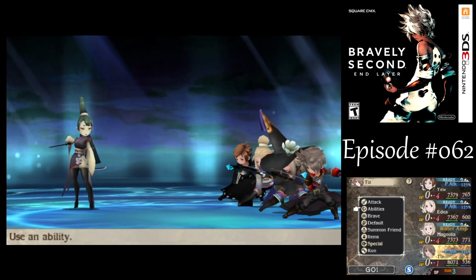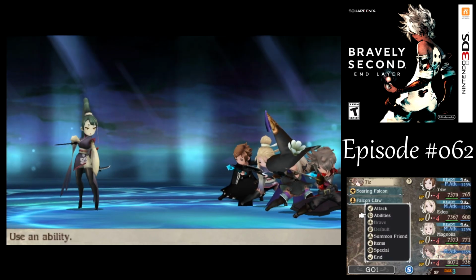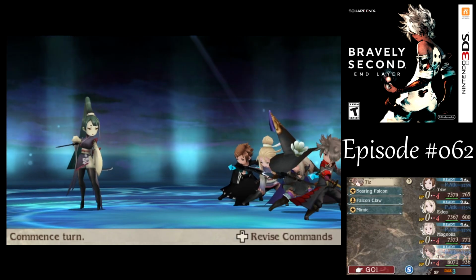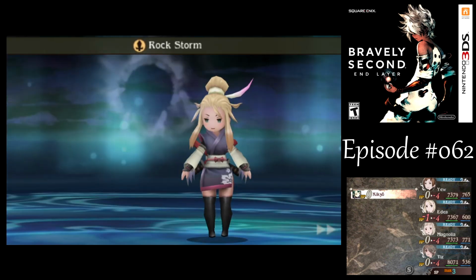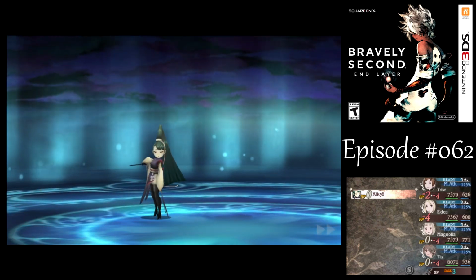And then Tiz. Let's go with the usual... Oh, no, not Falcon Claw. Getting a little ahead of yourself there. Falcon Stance, Falcon Claw, Mimic. And so, yeah, we don't need to worry about examining or anything, since we already did that. Oh, wow, we can't hit max damage even with default. I mean, we'll still probably be fine.